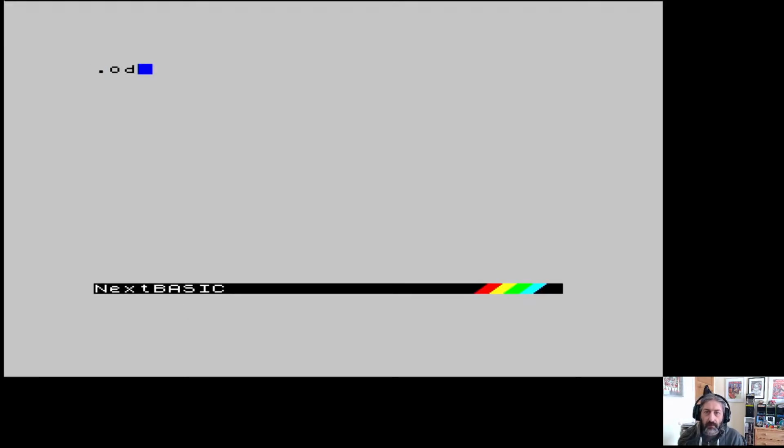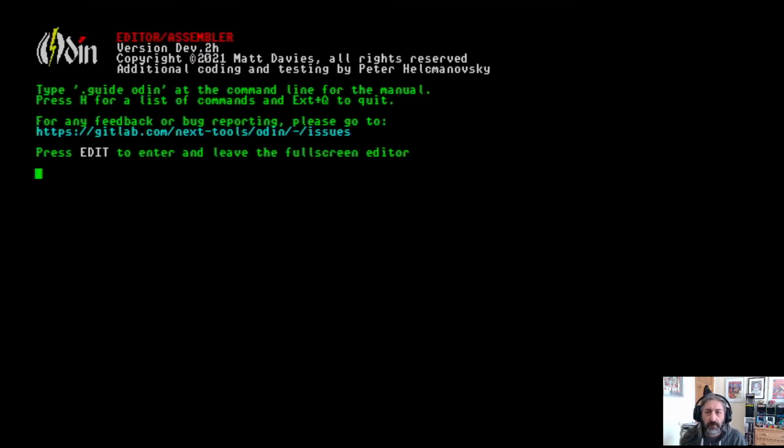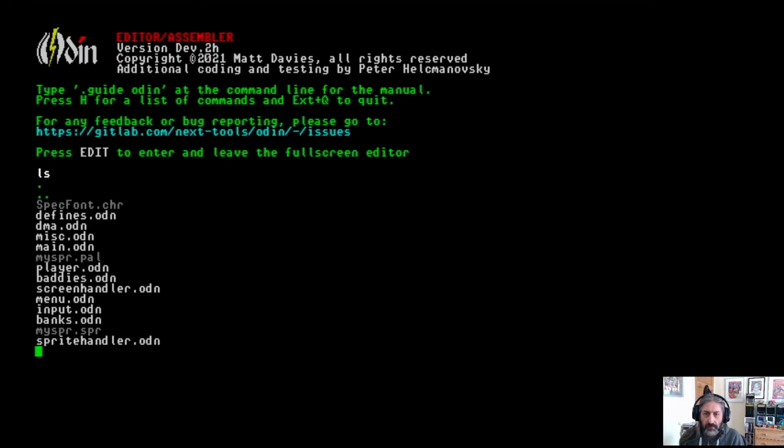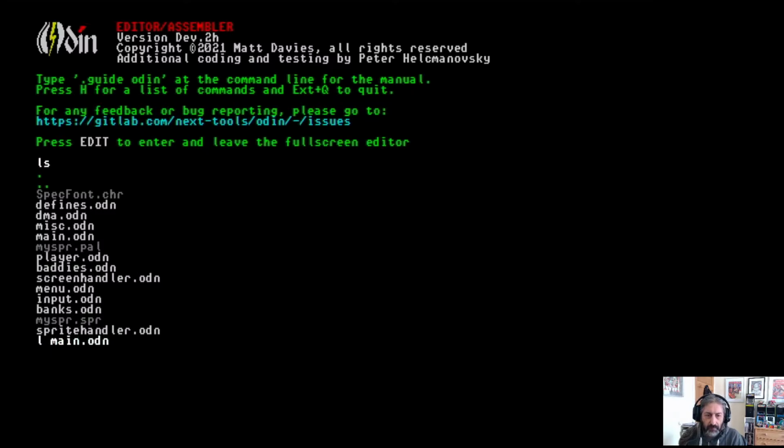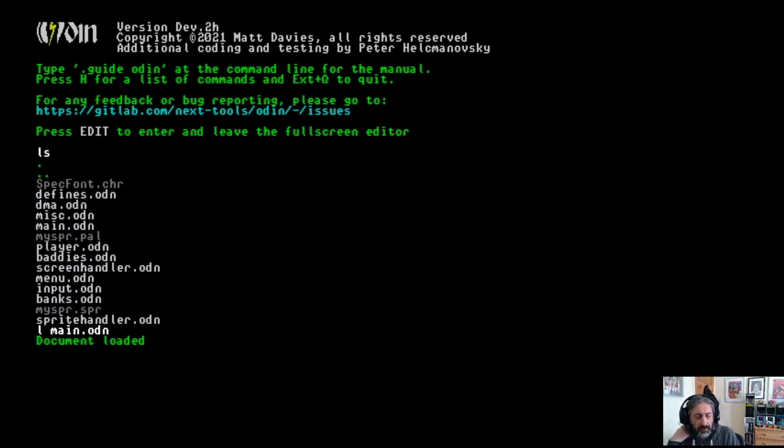Right, load in, ls load main.odn. Right, has everyone drawn their sprite, their block that we want to put down?